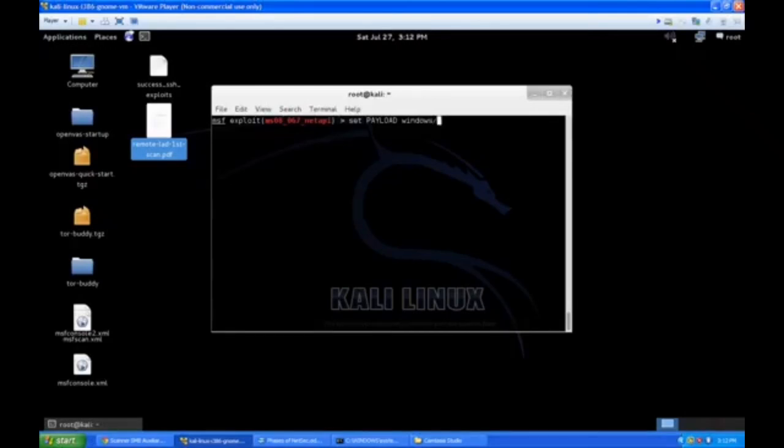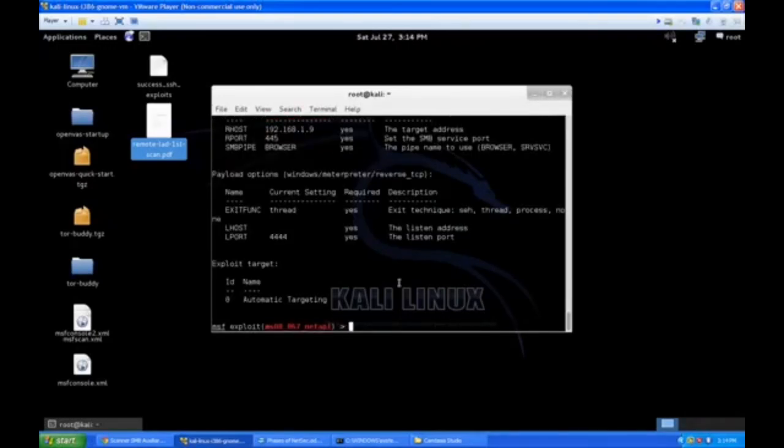Sometimes it takes a minute if you're doing autocomplete. So it's Windows Meterpreter, and then it's reverse TCP I want to use. Now there's a bunch of different options. You can use reverse TCP, reverse HTTP, or bind TCP. You can use reverse DNS, so on and so forth. I like reverse TCP as my default because it seems to work the best for me anyway. Okay, so once I do that, I hit set, and now it's set the Windows payload for that.